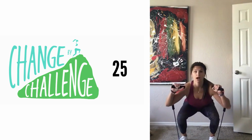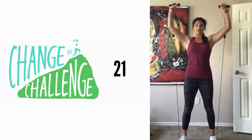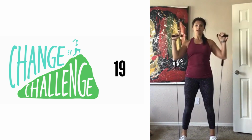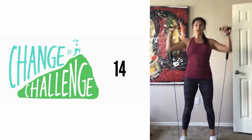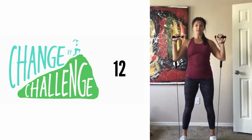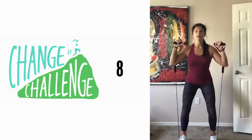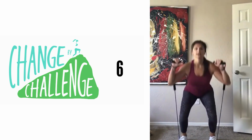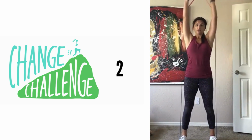Slow controlled squat. Stand, squeeze your glutes, keep your shoulders down, and press up. You don't want to shrug when you press. Squat. Press. Squat. Press. Slow controlled squat. Stand, squeeze your glutes, keep your shoulders down, and press up.